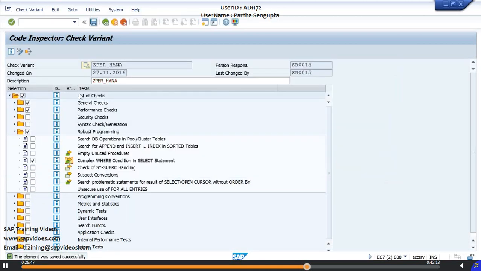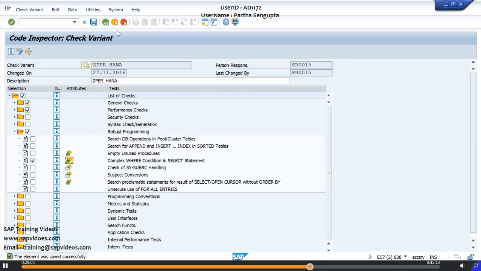Don't forget to check the attributes when you're creating a variant. You can check whichever check you need, but when you're saving, if it throws an error, don't forget that you need to give the attributes as well for that check. If you give the attributes, then only it will be able to create a variant for you.